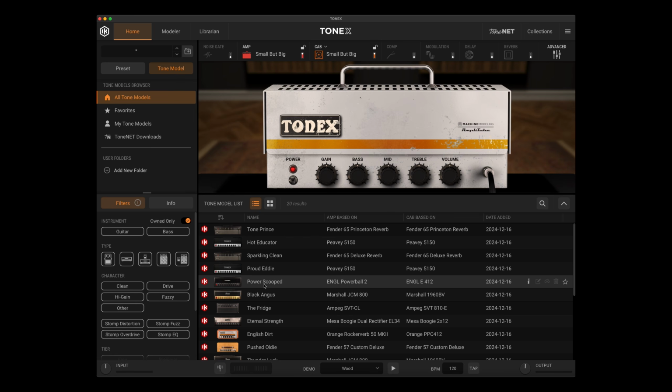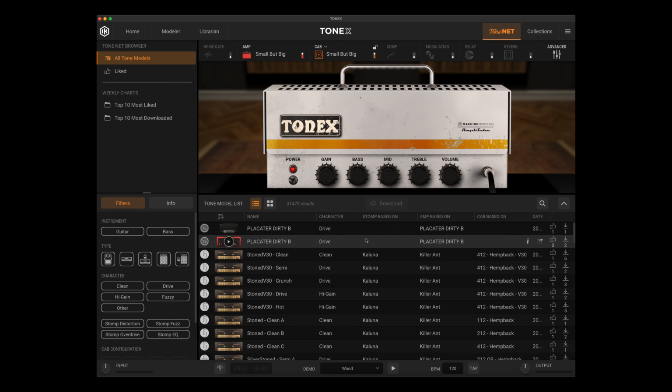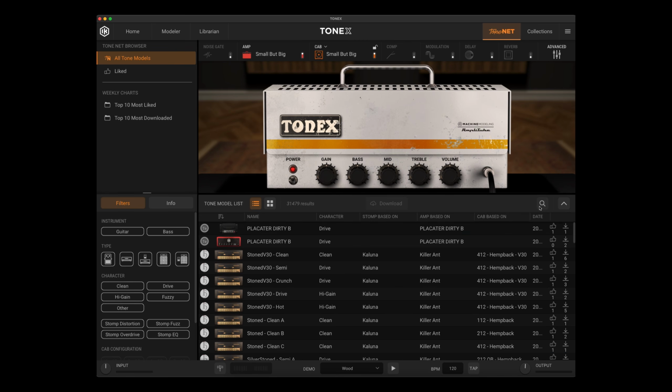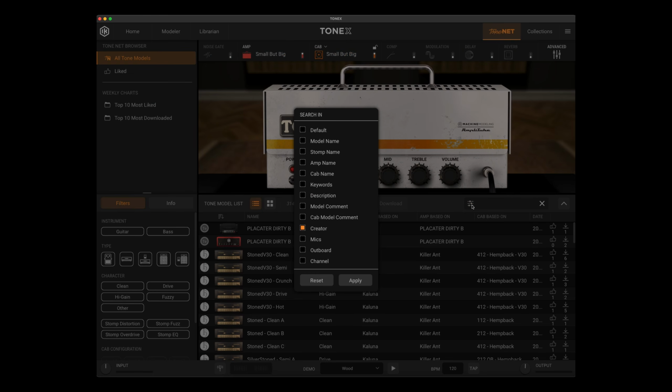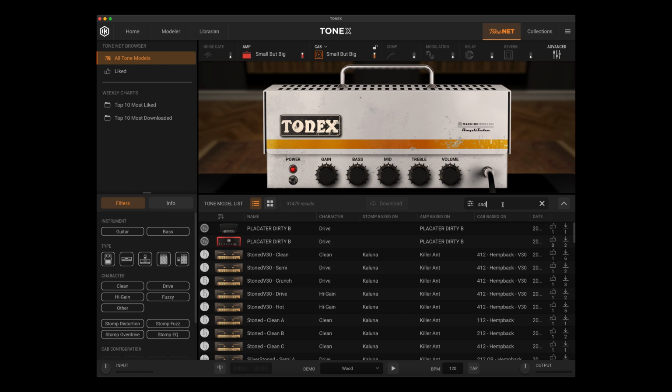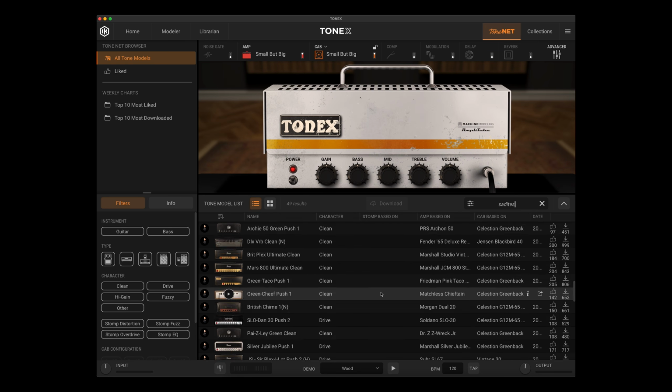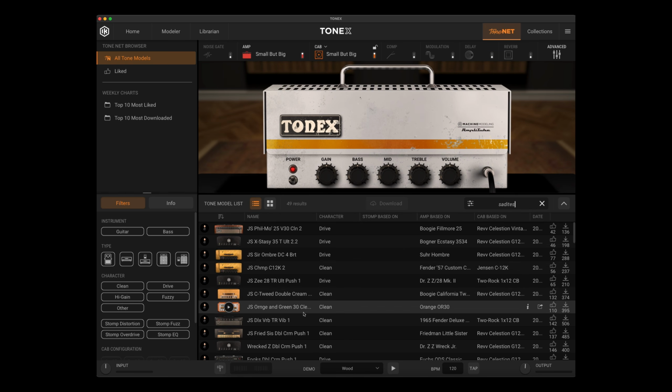Now, the nice thing about ToneX CS is we can do a couple things. We're allowed to import 20 other tone models, whether it's from ToneNet, which we'll talk about in a moment, or from a third-party vendor such as myself. So we click on the ToneNet button, it connects us to ToneNet, and this is where we can go through. You see there's 31,479 results. I could scroll through those, or I could search for a particular tone model creator. I can come up here, I'll choose creator in the settings, and let's just search for my name. What this is going to do is find any of the free tone models that I have up on ToneNet. So you could try those out.